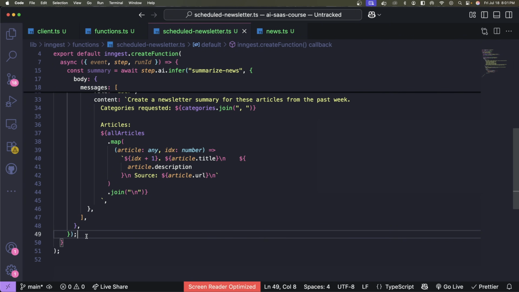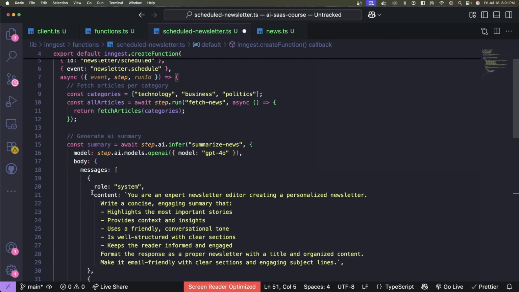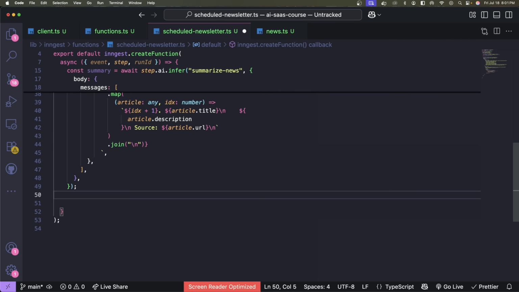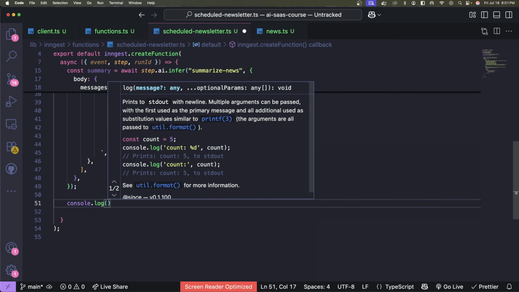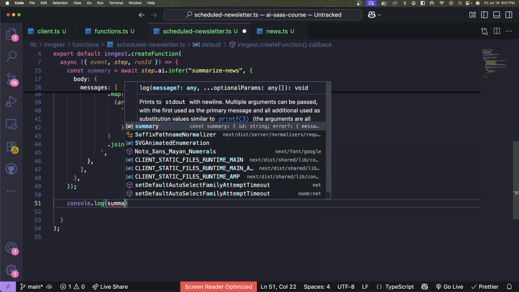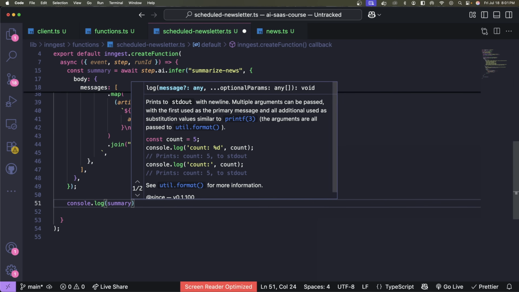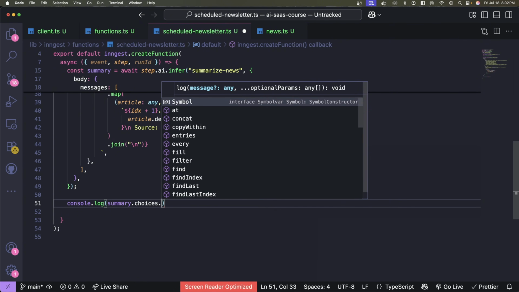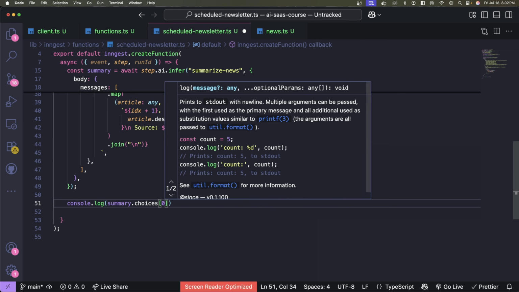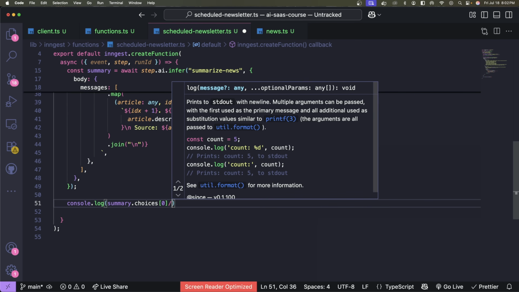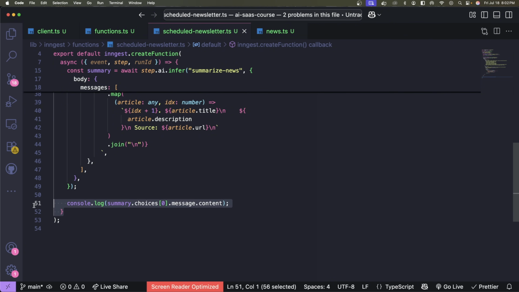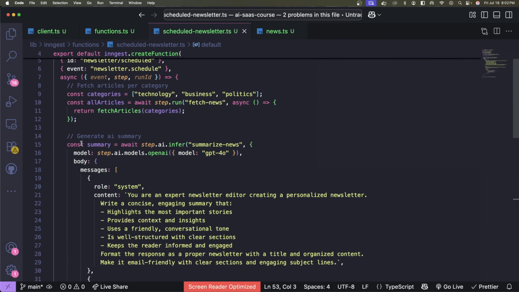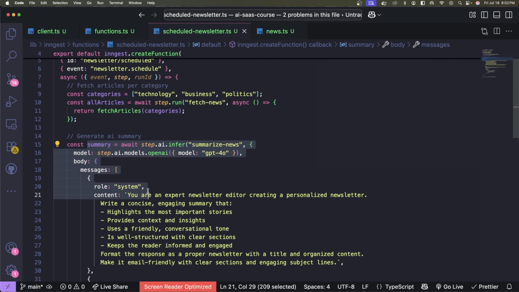Now, after we're done with this, we get the summary back, and we will be able to get this information. So I'm going to say console.log, and we can get back the summary.choices, and we can get the first item, then say .message.content. This is how you actually get the information back from a request to OpenAI.